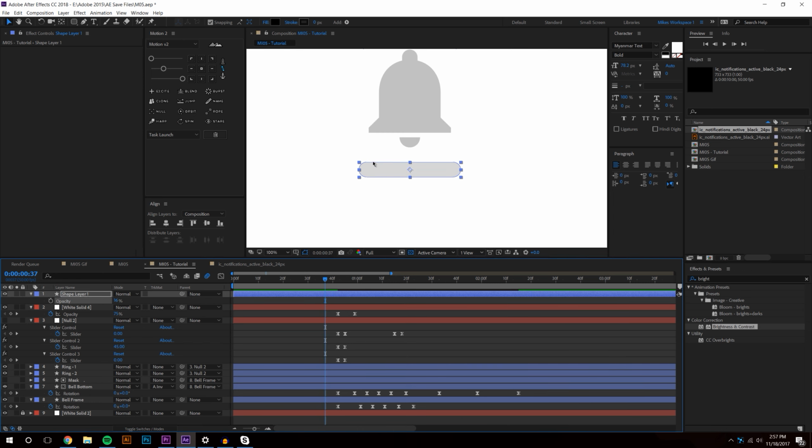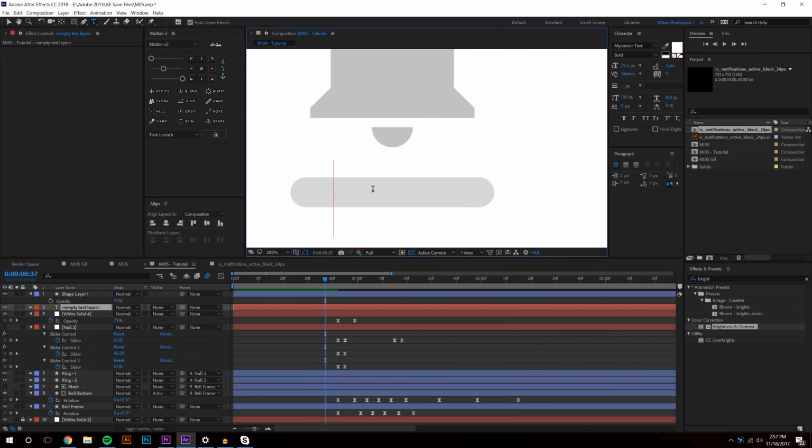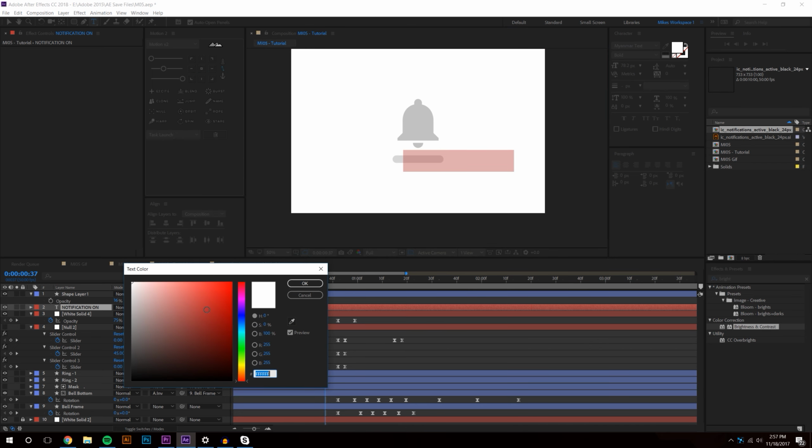So something like that probably looks good. And I'm just going to add some text saying notification on, but since the text is white and the background's white, I'm just going to change the color here.